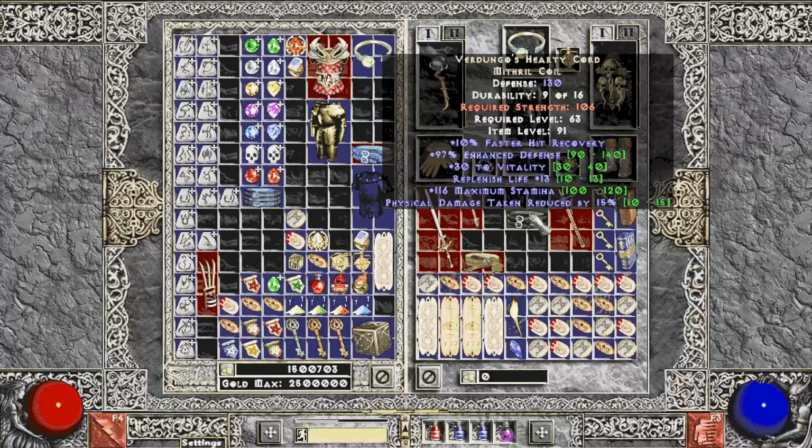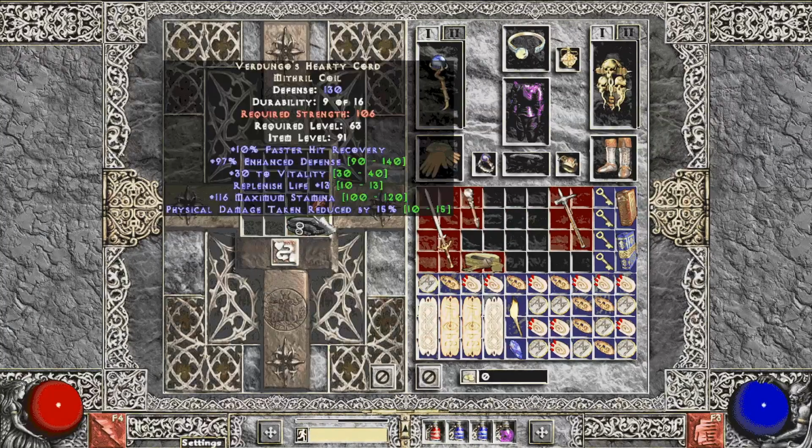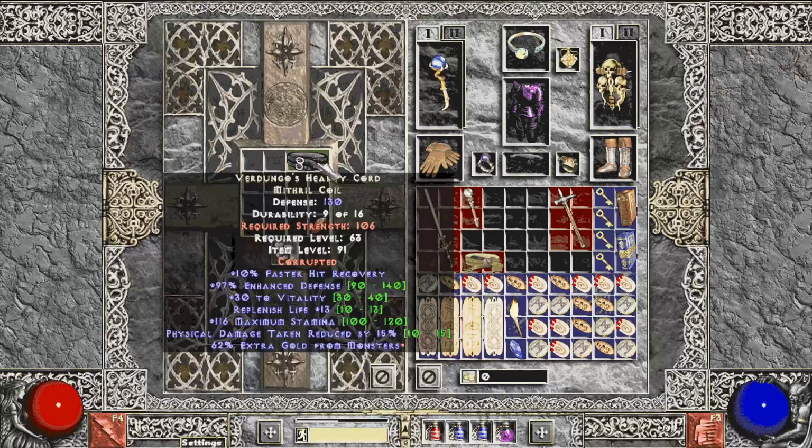Perfect roll on fizz damage reduce and replenish life. That's not bad. It's not a bad. No brick, extra gold.